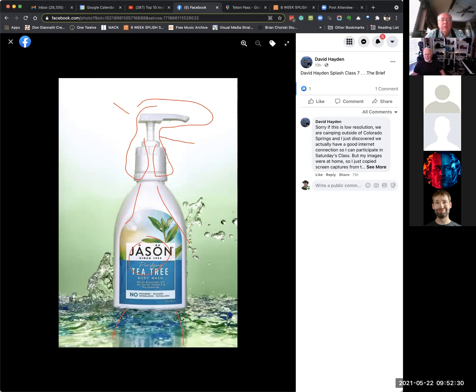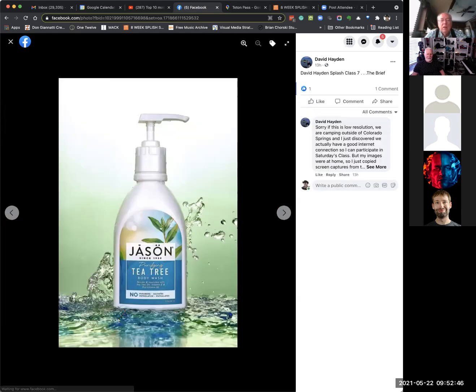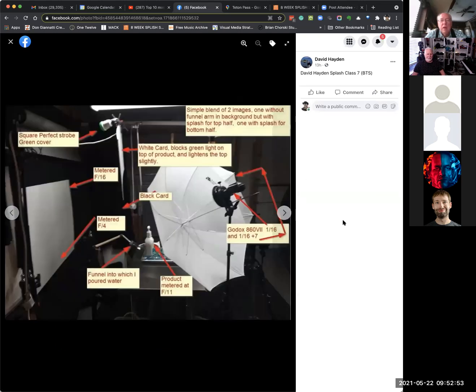Great shot. Thank you. And the cleanness of this area up here, the absolute perfect rendition of that white bottle against the white background is technique. Artistically it's a good shot, and technically it's a good shot. Very well done. So you filled that pan all the way to the rim so you can't see the lip of the back, right?